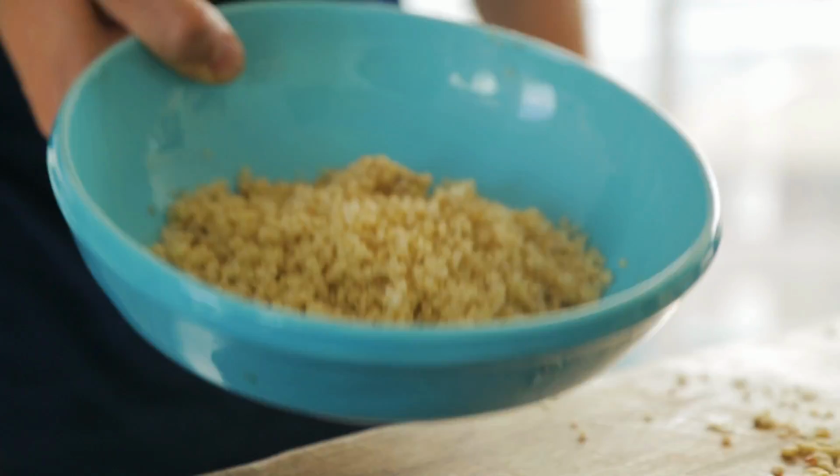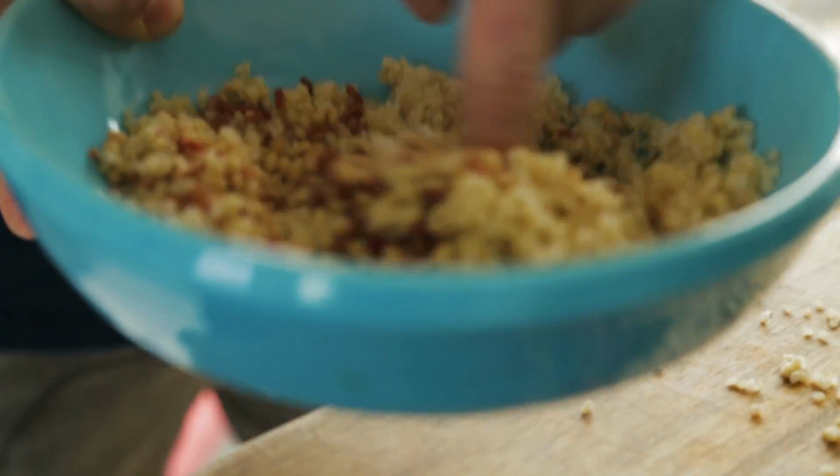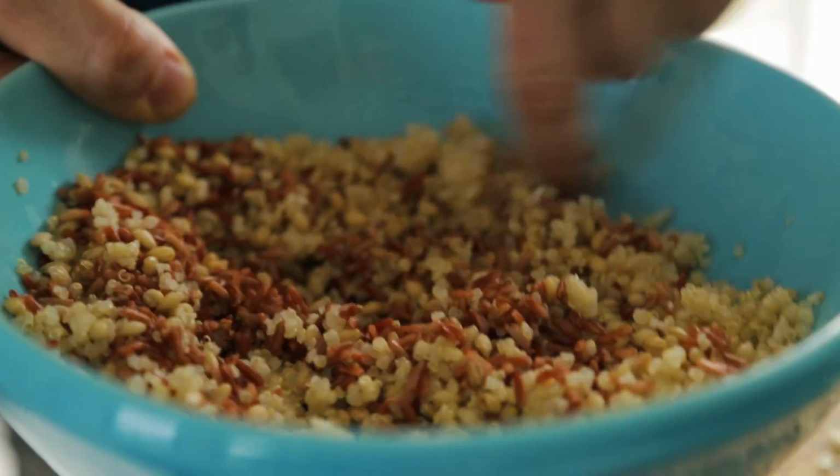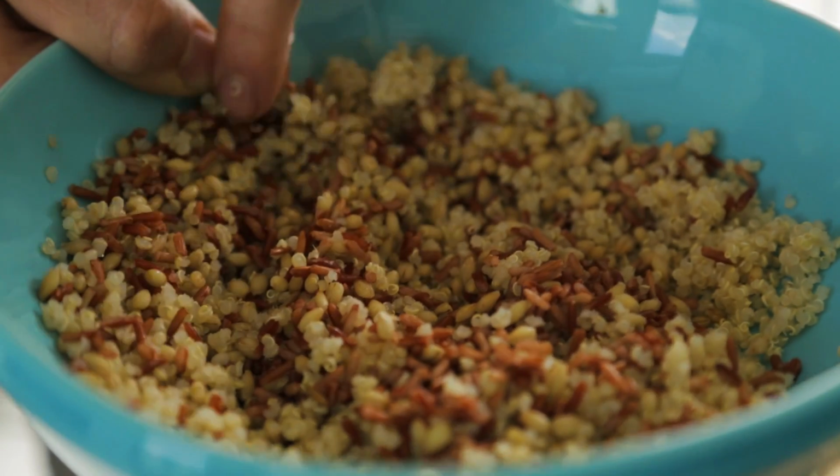Twice as much water to grain. Just cook it in water till it's tender. They're going to expand by twice their size like any other grain. But look at that. And then the colours as well. Try and get a mix of colours.